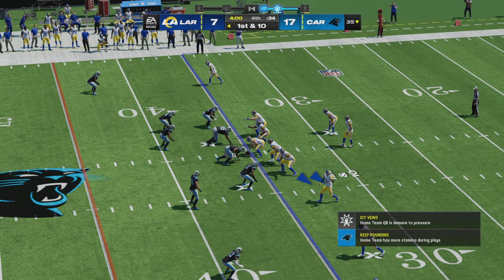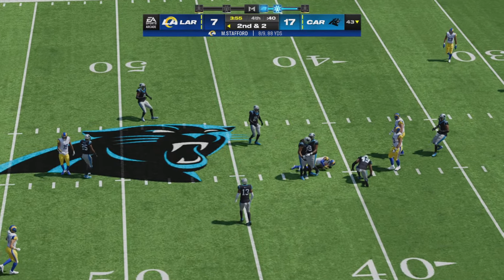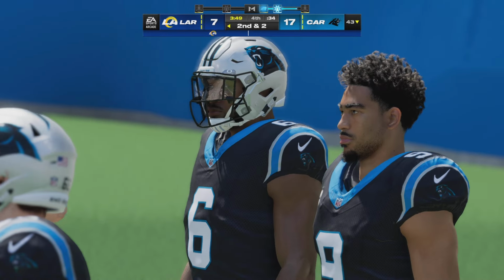Ball up to the 35 now as they come up on first and 10. To throw is Stafford. Right back to Atwell. That's complete. And the result here, a pickup of 8. Leaves him with 2 to go on second down.